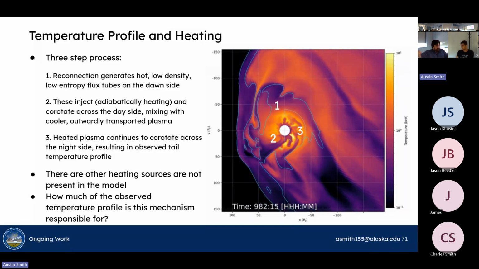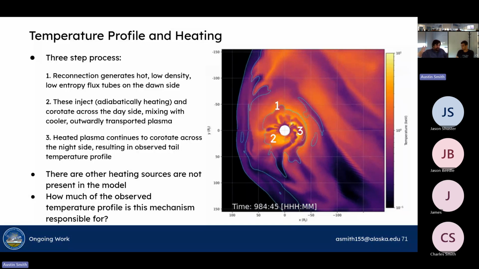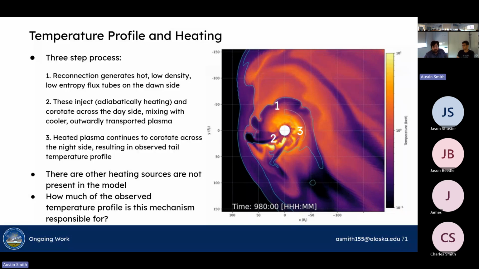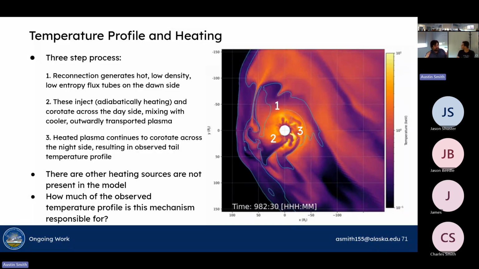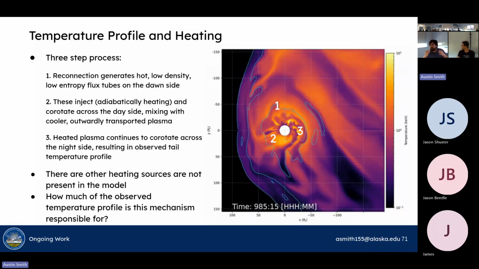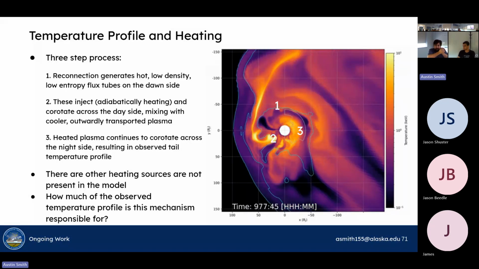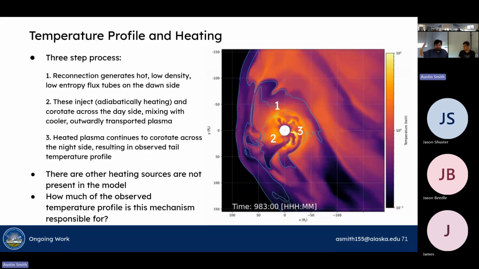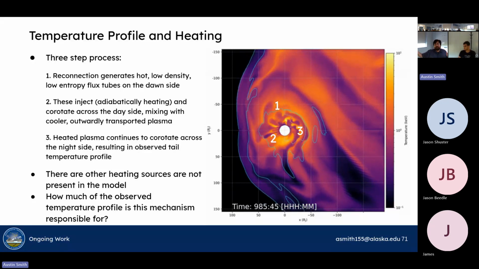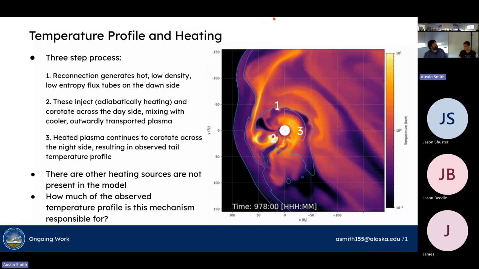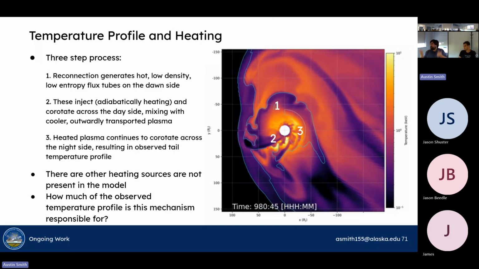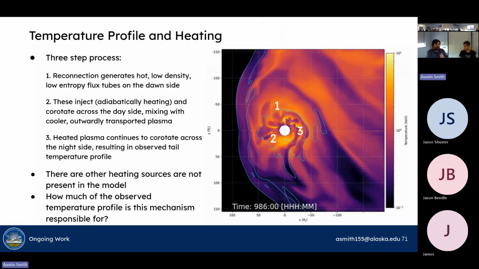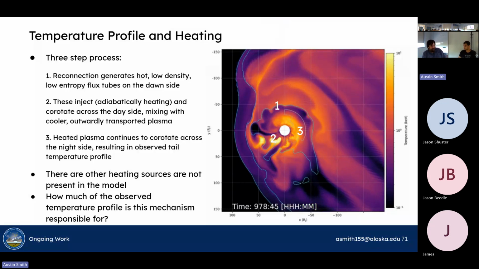And that plasma is transporting outward. In the startup, there's this big transient where you set up this really steep gradient and then suddenly it backs out. And it's not just the density profile that I'm trying to set up, but it's also the temperature profile, because when that startup transient happens, all this plasma moves out, it cools. So the magnetosphere gets really cold really fast. And then if the process here is through injection flows, you need a lot of injection flows to build that temperature profile back up. So because of that, I do have this really long startup period.